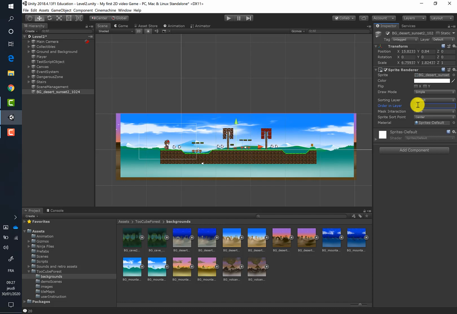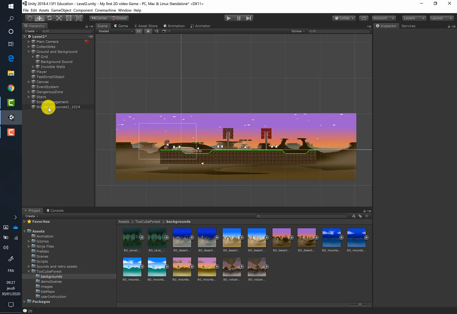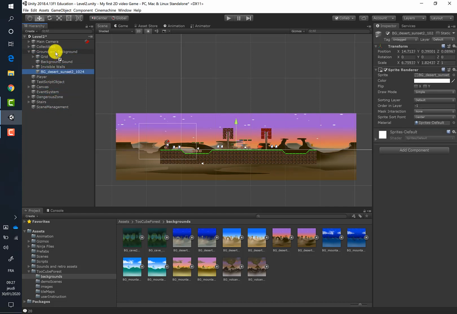Now we can see the old background. We'll erase it. So go to ground and background and delete this one, then take the new background and put it inside the ground and background folder to be much more organized.